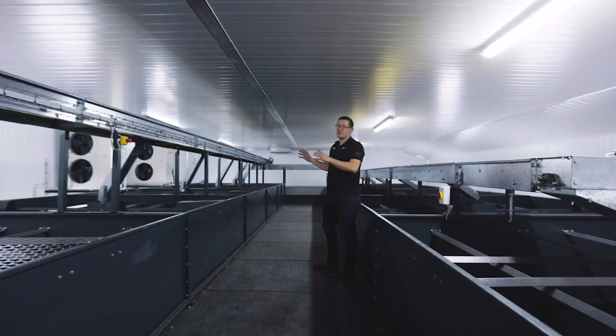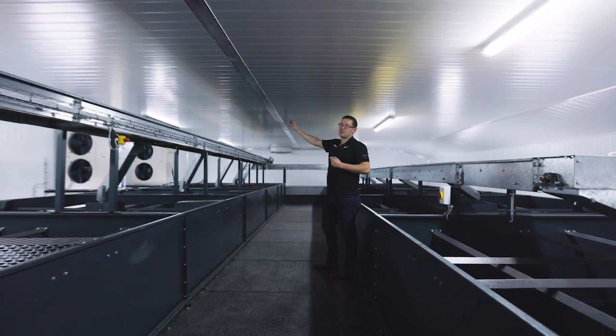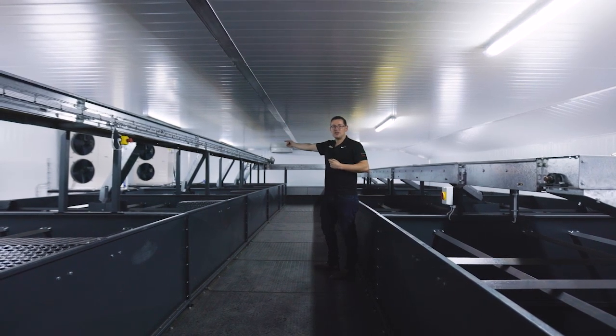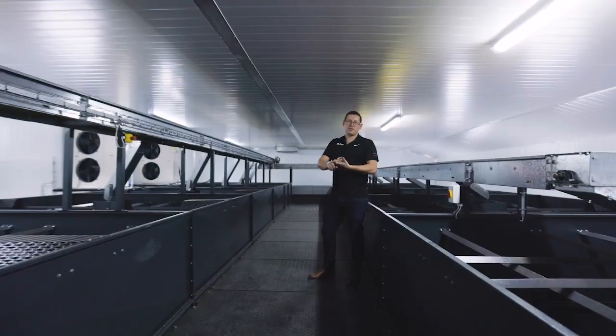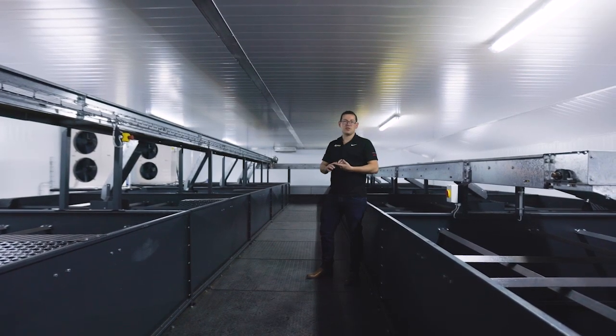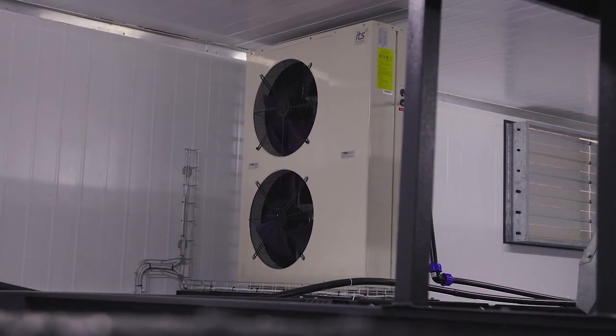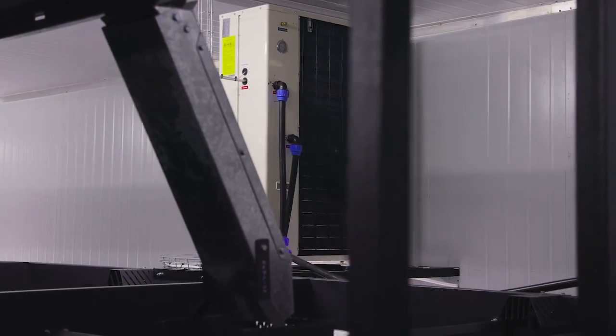Nice thing about this drying room is you've got heat pumps that heat water outside, and dehumidify this room while they're busy heating the water. Then we use the hot water through the radiator to heat the room back up. So while we are busy dehumidifying the room, we're also heating it. Gaining efficiency, reducing your electrical requirements, and actually creating a system where you can dry at a colder temperature.